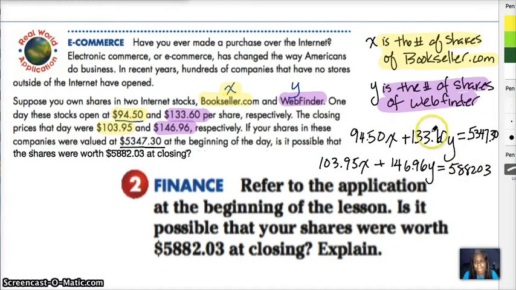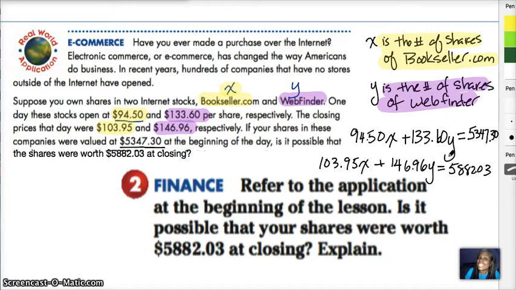So this is what we're starting off with. Let's think about the concept behind it. We want to see if an X and Y can satisfy this first equation, and if that same X and Y can satisfy this second equation, then we know it's a possibility that this could be the amount of money we have at the end of the day. If you've got to pause it to think about it, do that, because this is one of those complicated problems. We're trying to find out if there's a common X and Y, and in a way we can use systems of linear equations and solve it. We weren't asked to solve it though.